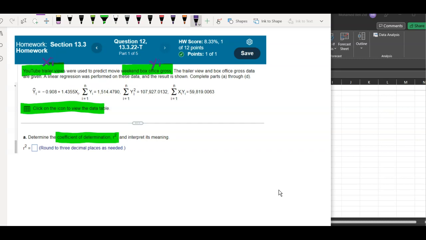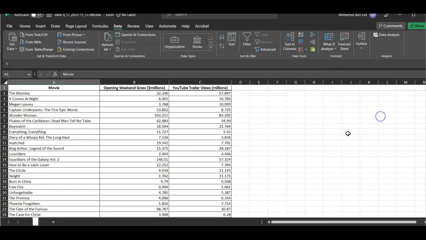Okay, so we know which is which. The gross is the y, and the x is the trailers. Okay, so let's go back.